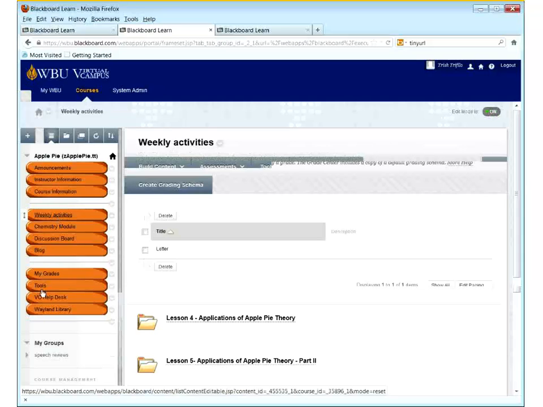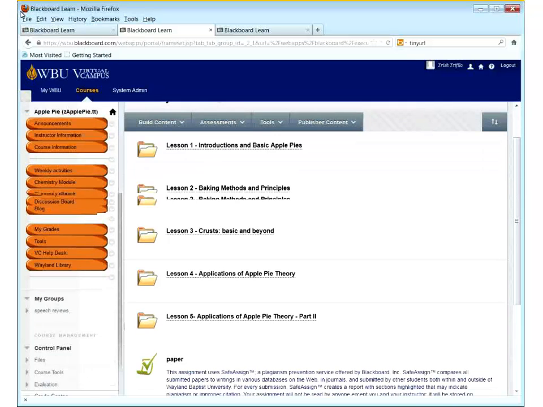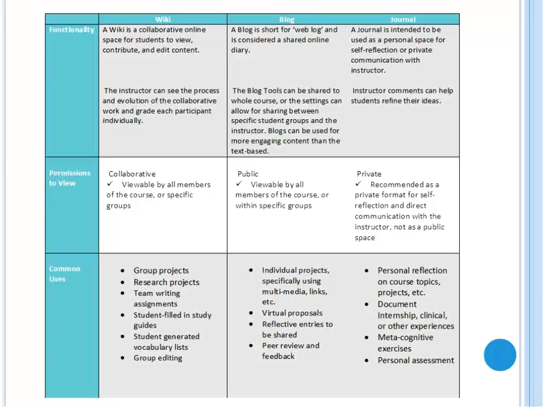All right, the last component we wanted to talk about today is journals. And so I'm going to go back to my whiteboard again and look at journals. A journal is intended to be a personal space where the student writes a reflection and it only goes to the teacher. You could make the journal public, but I don't know about you, but when I think of a journal, I think of something private, where I'm willing to make maybe some comments that are personal, something I wouldn't say out loud in class necessarily, but I would share it with my teacher if I have a really good rapport with that teacher. So this journal is supposed to be a personal space where you communicate with your instructor, and you can grade a journal. You could mark it as complete or incomplete.